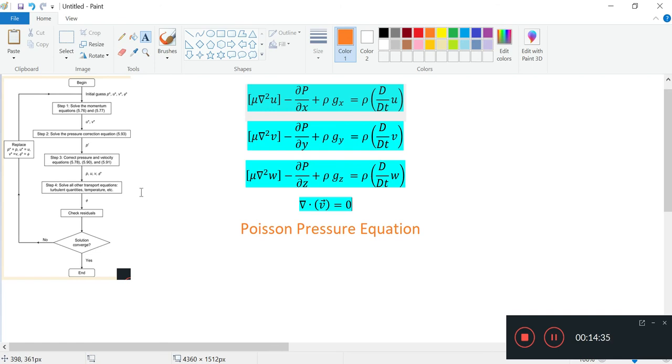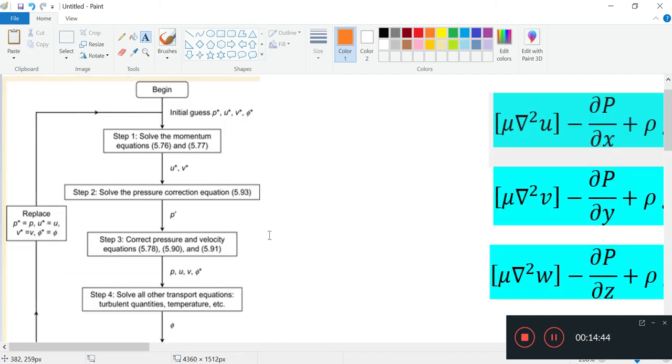Okay, since we have talked about that, the next thing is why do we need this PISO? So the story is this. Every time we solve the momentum equations, you know that the computational cost is pretty high. Therefore, every time you go through this loop of doing the momentum, the Poisson equation, and then the continuity equation, it is pretty computationally expensive. So is there a way to reduce that computational cost while maintaining some accuracy? There was a way, especially for transient simulation, as long as the Courant number is stable enough.